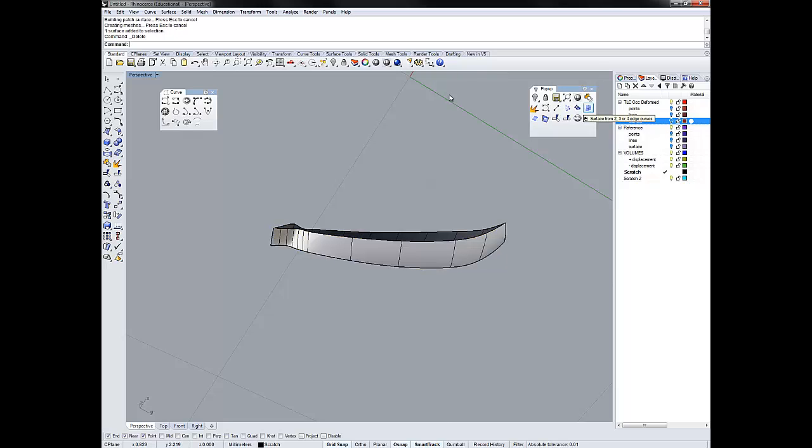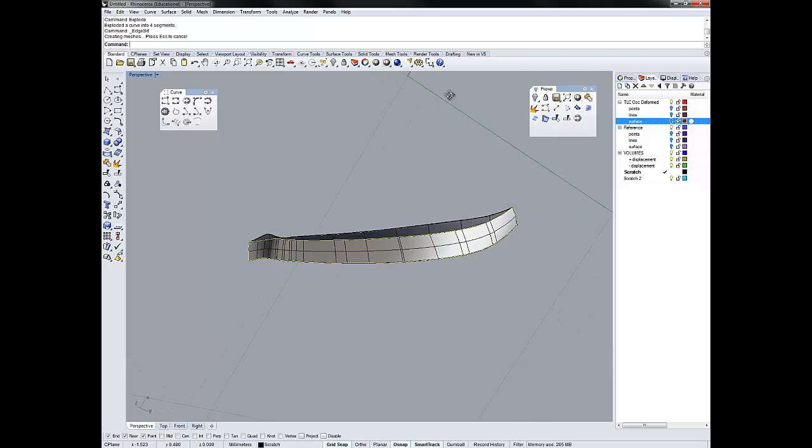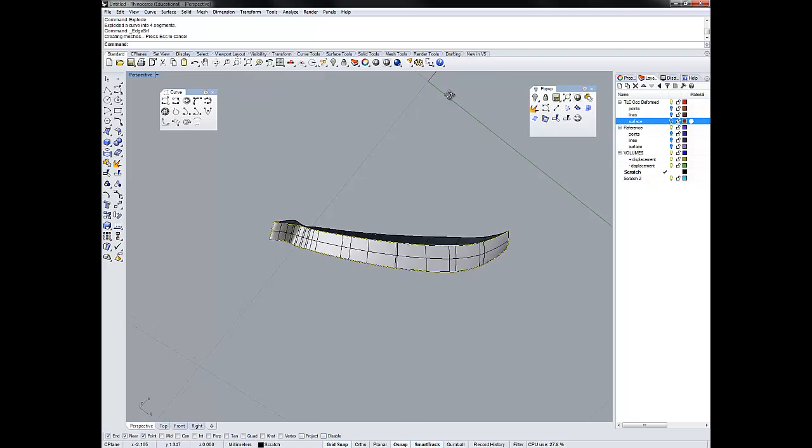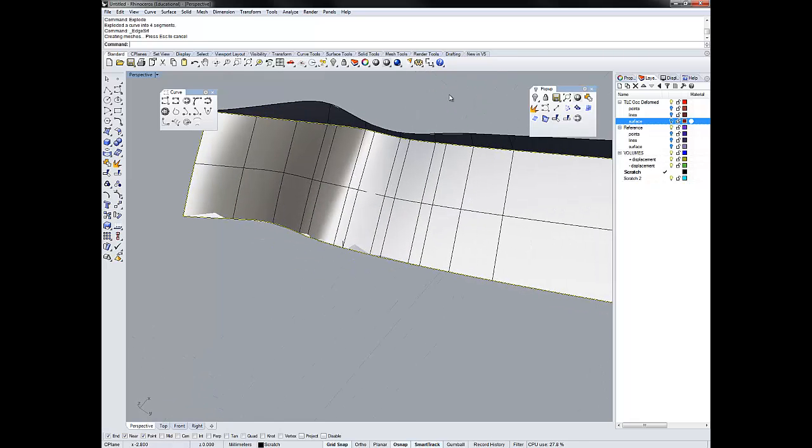I could also do this with surface from 2, 3, or 4 edges. That's another option. So if I select the curve, it's currently one curve. But if I explode it, what I get is 4 segments of a curve, which would be 1 and 2 and then 3 and 4. And then if I select surface from 2, 3, or 4 edge curves, we see it more closely matches the curvature, and this is about what we want. But I still see there's a little bit of geometric inconsistency right here that I don't like.